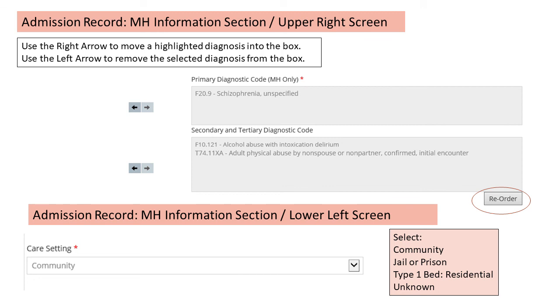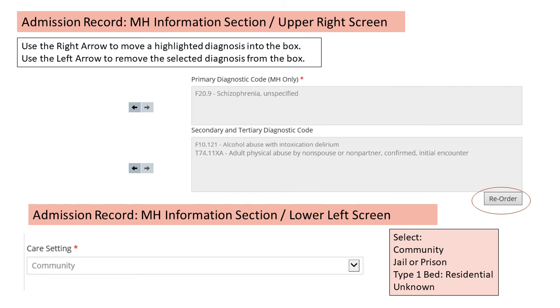As you can see from the red asterisk, you must enter an MH diagnostic code into the selection box for the primary diagnosis. Secondary and tertiary diagnosis can be either MH or AOD and are optional. A list that categorizes diagnoses as AOD only, MH only, or either AOD or MH is found under the Documentation tab.